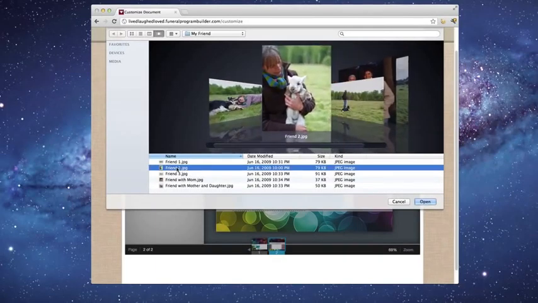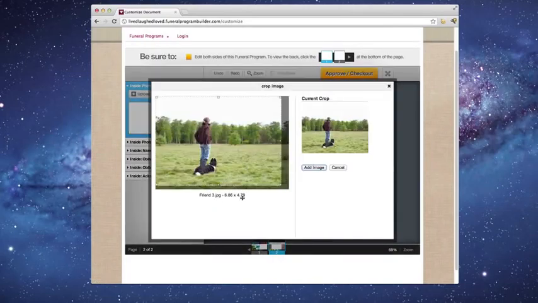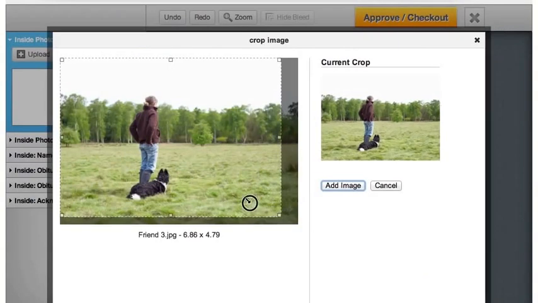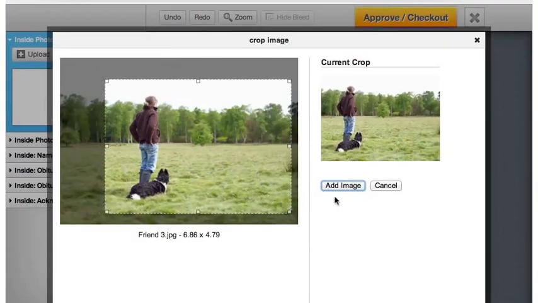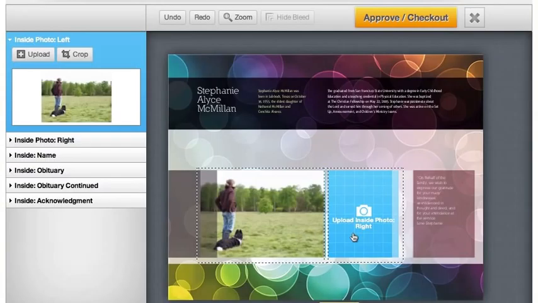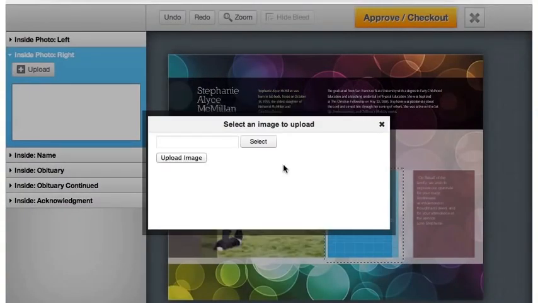Alright, our friend really loved the great outdoors, so we're going to drop this image here as well. And on this one, I'm going to crop it in just a little bit. There's a whole lot of grass there. I want to get rid of some of that and tighten it up a little bit more on her and the dog. Looks great. Perfect. And you'll notice this awesome design detail that other funeral program templates don't seem to be able to provide. We can have these overlays and different elements that make it that much more personalized and custom. So again, it's one of the great reasons we love our funeral program builder above the rest.